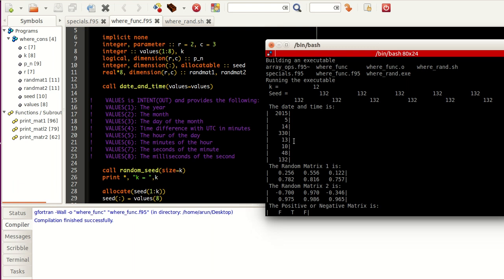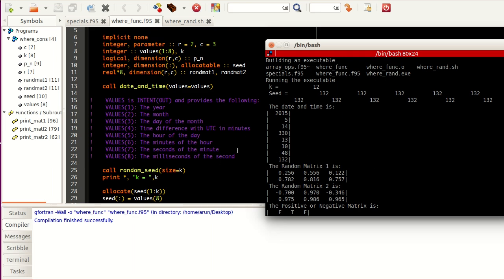And when I record this video, it's 1 p.m. in the afternoon. When I run this, it's 1 p.m. in the afternoon, and 10 minutes after 1 p.m. it exactly ran at 48 seconds and 152 milliseconds. So this is how the terminology goes as far as the date and time subroutine is concerned.